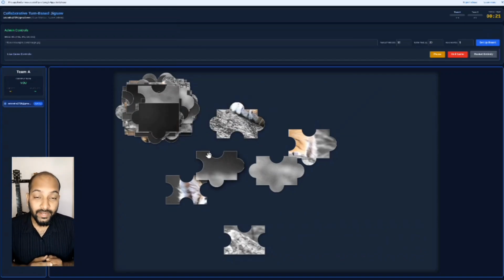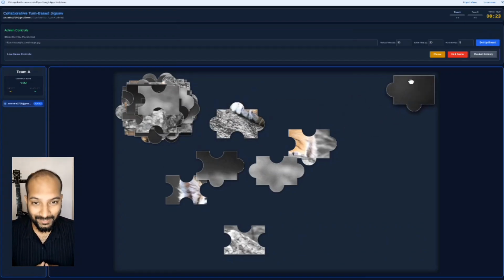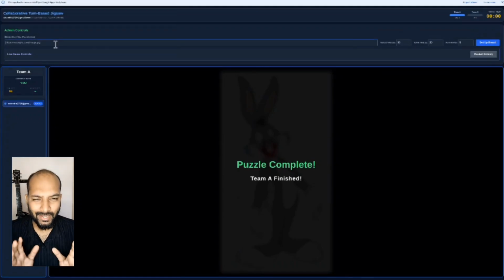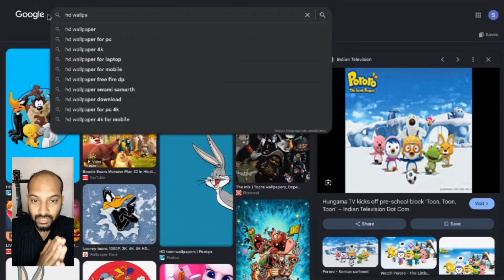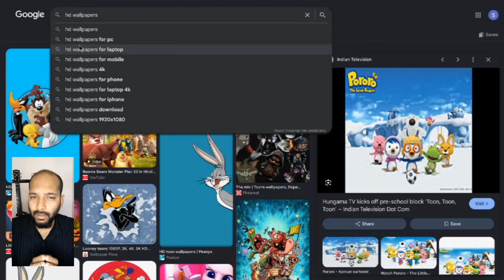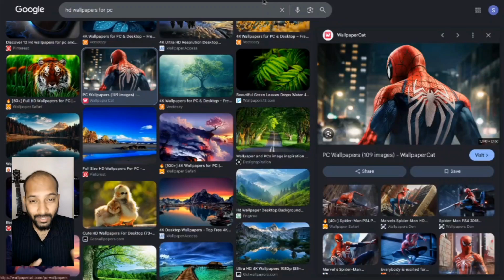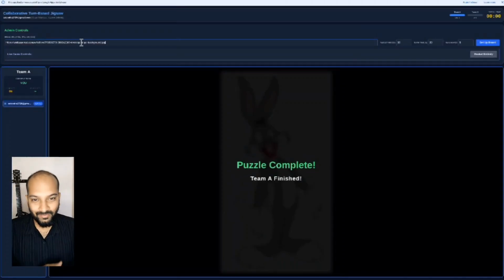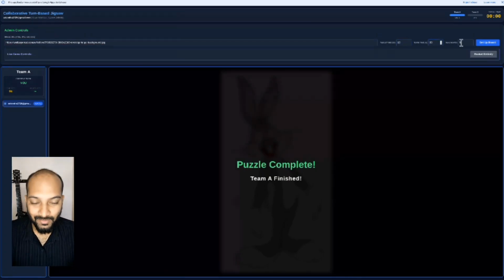Now let's see the UI interface of this, how it looks. In the UI interface, guys, you can see this is how it looks. Over here you can add the image URL. Image URL means any image URL. You just have to go to Google, search the image, open the image in a new tab, and then copy this URL, paste it over here, set the number of pieces, and set the time you want.